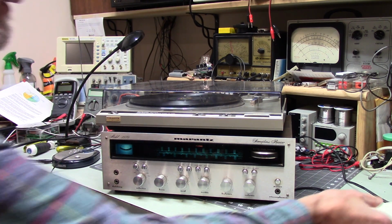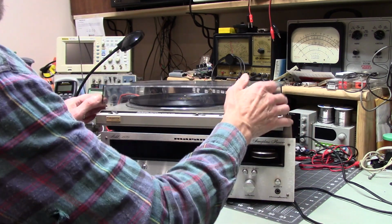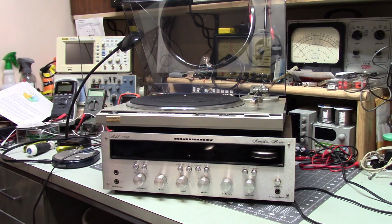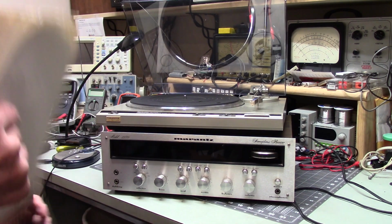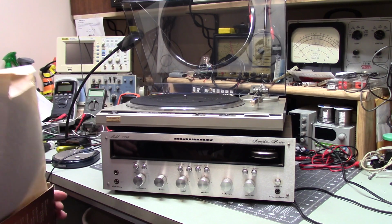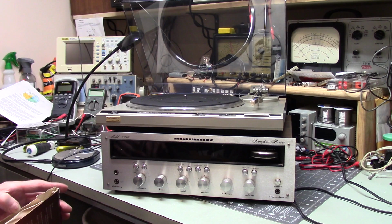There isn't much for me to do with this. I mean, I'm glad I took it apart and got rid of our floating screw and tightened up all the other screws. Oh, that does remind me. Let me get this record off. I want to go and check the circuit boards on top, because it's really possible that the other circuit boards are as loose as the ones on the bottom.